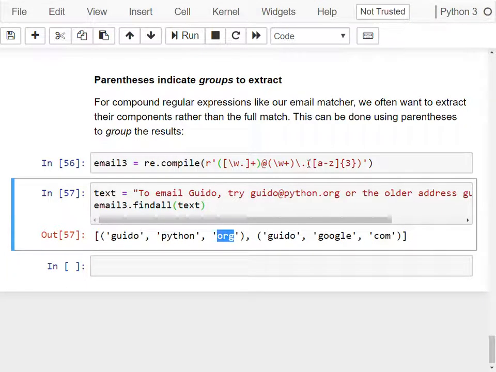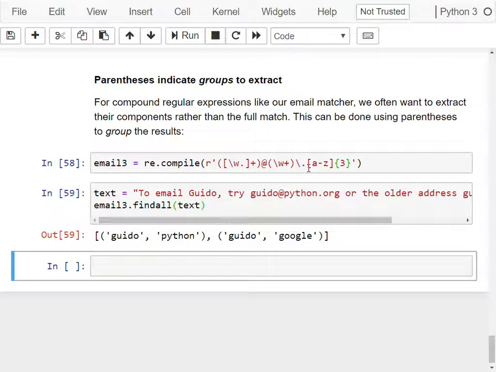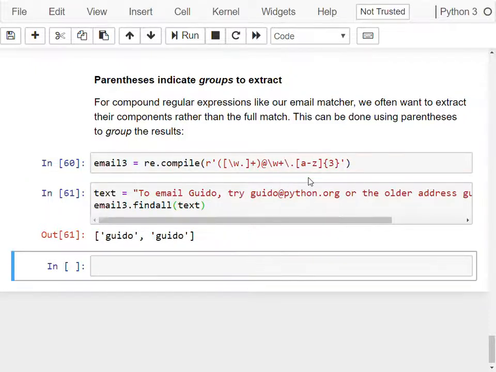If I don't care about, for instance, the domain type, I take out this capture group. I'm gonna get the username and domain name. And similarly, if I don't care about the domain name, I just want the username, I can extract it in its own capture group and I get one username in this case.